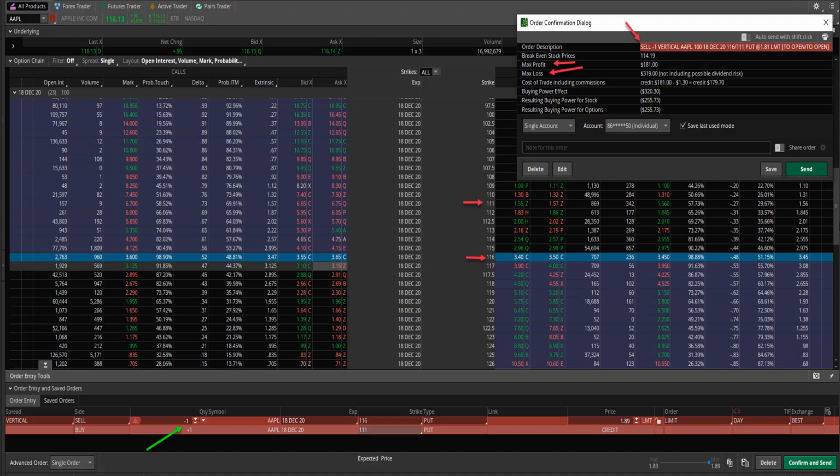So here's an example of what it looks like to do a credit spread. You'll see at the bottom left there's now a combination of selling one options contract at the top and buying one at the bottom. And you'll see that red dialog box, so it shows you're doing a credit spread.